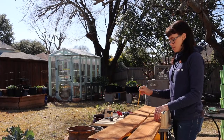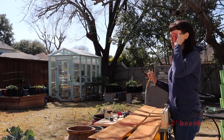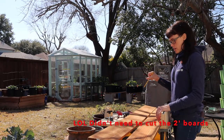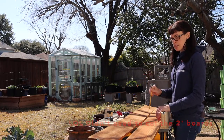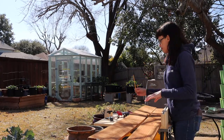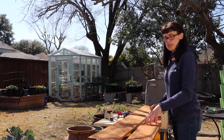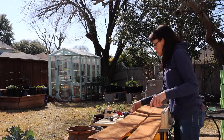What I'm doing right now is I'm measuring out 8 of these boards to be 4 foot long, and then the other 4 we will cut into 2 foot pieces. And these are actually 6 inches wide, so the beds will be 12 inches tall. So this is the first 2, have 6 left to measure at the 4 foot, and then I'll measure the 2 foot section.